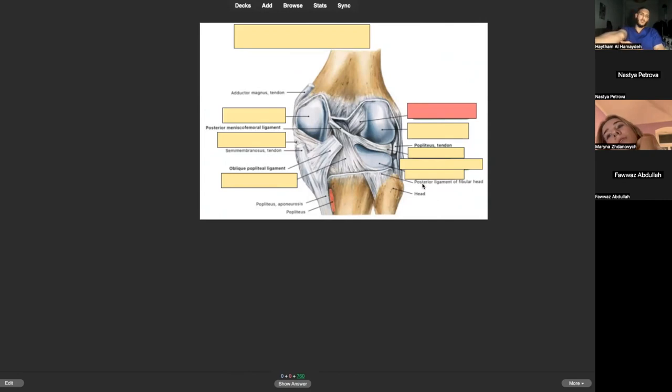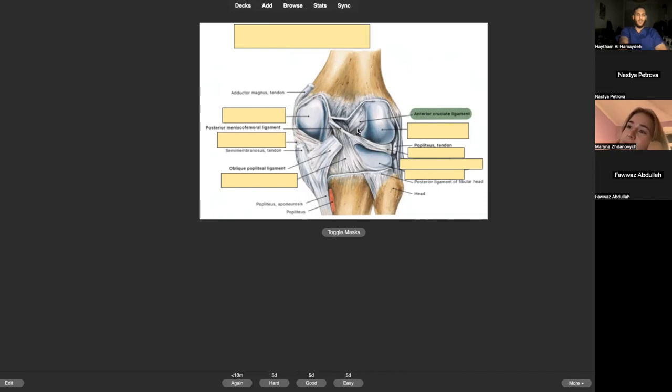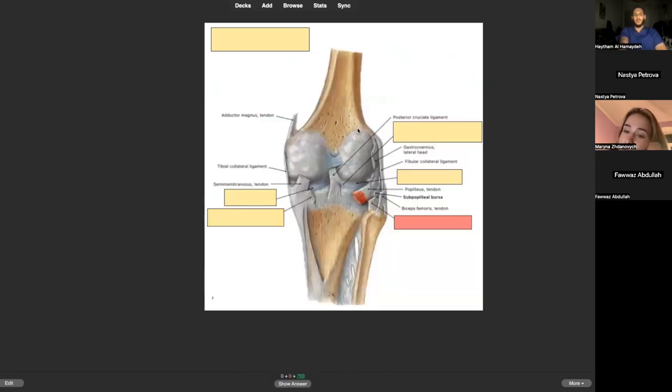It is posterior view of ankle joint, and I think it is the anterior cruciate ligament. Okay, but what joint again? Knee joint. Did I say ankle or something? Okay. So anterior cruciate ligament. Okay, Marina. Oh, sorry. Fawaz. What's this, brother?